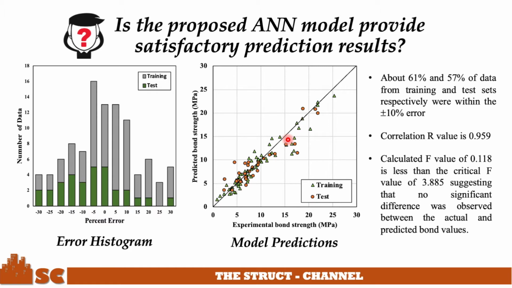An average value of experimental and predicted values of 0.976 further demonstrates robust performance of the N881 model in prediction of bond strength. Using a 95% significance level in the analysis of variance tests conducted between predicted and experimental bond strength values, it was found that the critical value from the F statistic is 3.885. The value is relatively higher than the calculated F of 0.118, suggesting that no significant difference is observed and the values are statistically the same.